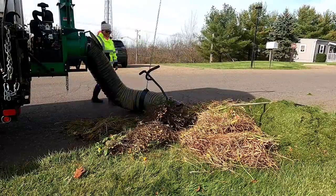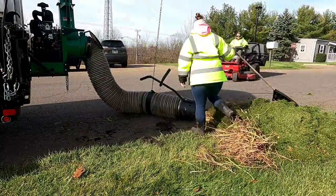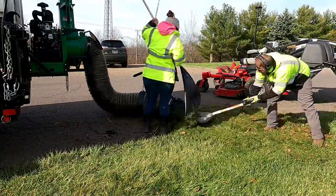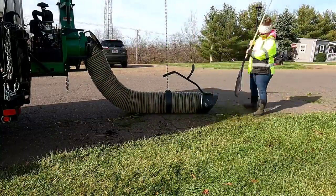TQ insisted on running the debris loader, so I went ahead and continued bagging the property and bringing it over here, just getting our mess from doing the full fall cleanup cleaned up and brought over here. And then I hopped off and helped her shovel that wet grass over there, because that stuff was no joke.